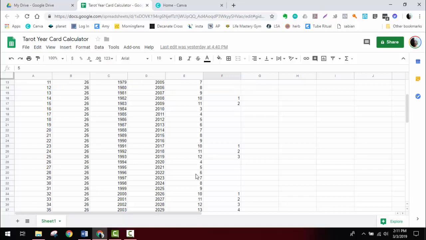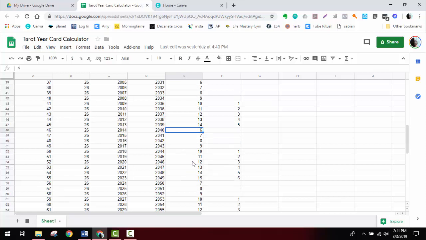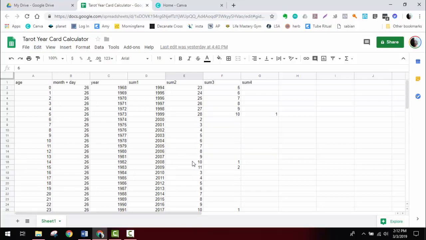And you can follow these patterns, and you can see how as you get older, you get more numbers in the sequence before it cuts back. So seeing this pattern, I got to the 12 and then it went to 4. And then I go to the 13 and it goes to the 5. And then I go from the 14 and it goes to the 6. Okay, so if you're doing the spreadsheet, you can see where the breakpoints are. Like this 2000 is going to be a 2. You see what I'm saying?